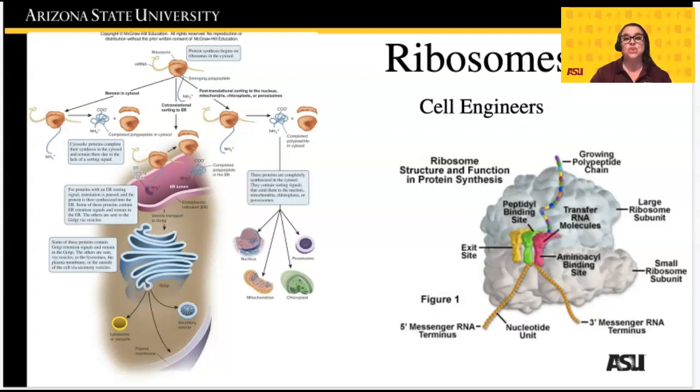Since DNA is too valuable to leave the nucleus, enzymes send out instructions to ribosomes using messenger RNA, or mRNA. The ribosomes use the genetic code translated into mRNA to synthesize the appropriate protein. Ribosomes also use transfer RNA, or tRNA, to bring the amino acids and attach them to the growing peptide chain.